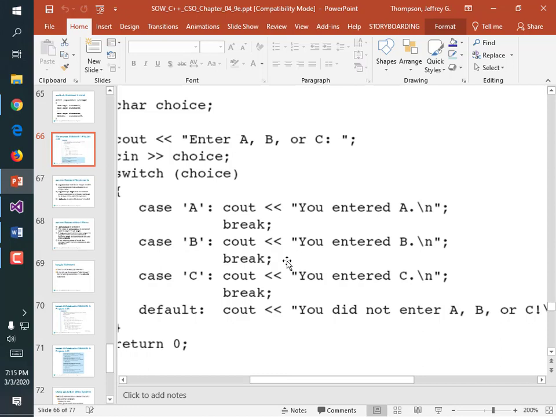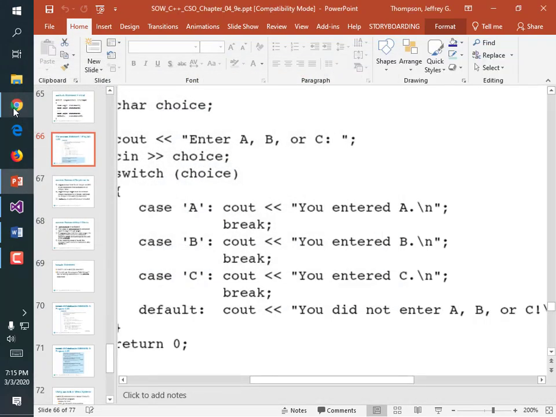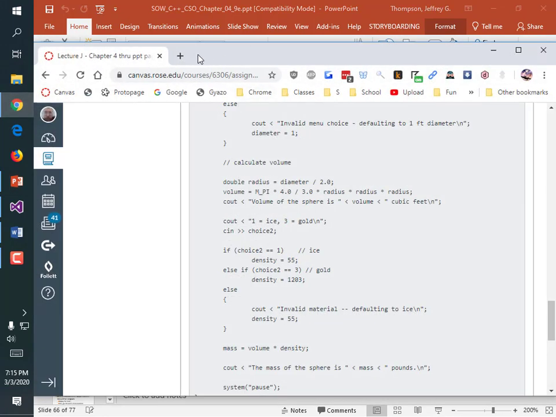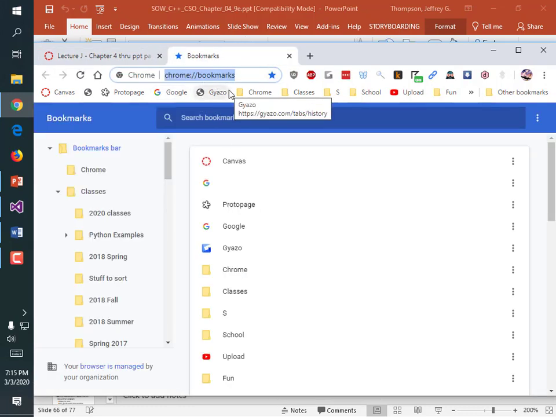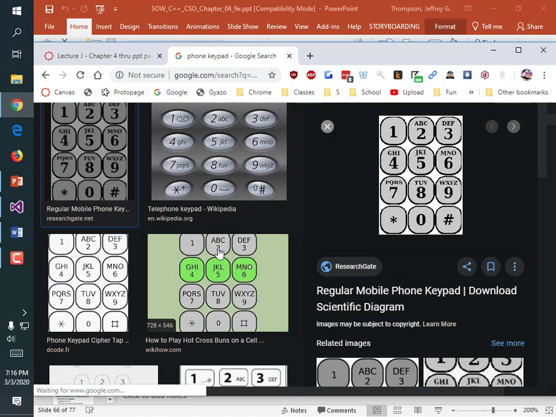Let's give an example of when it might be useful, though. Back in olden days when you had your little flip phones and you wanted to text somebody, we've done the thing where we turn the letters prefix into a number, but we have not done where you type in, if you want an A, you'd press 2, but if you want a B, you'd press 2, 2, and if you'd want a C, you'd press 2, 2, 2. We have not done that yet. And so we could do that with switch cases, and it would be an easier structure to implement, perhaps, maybe not, than if we did it with if-else.